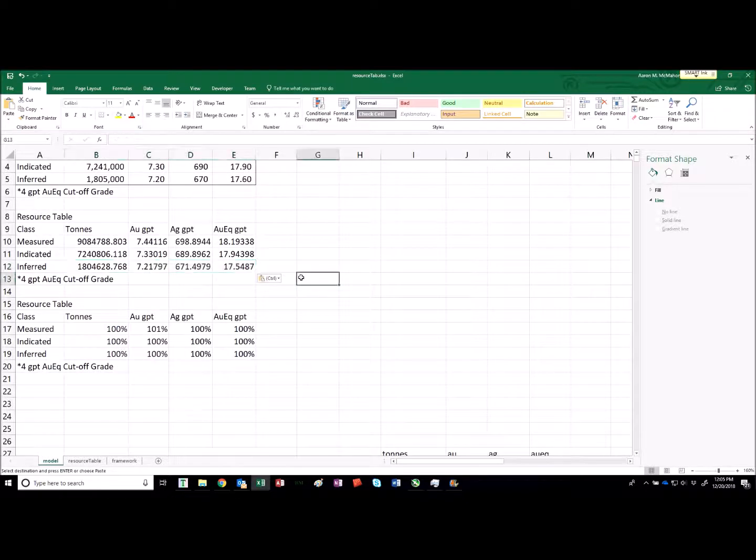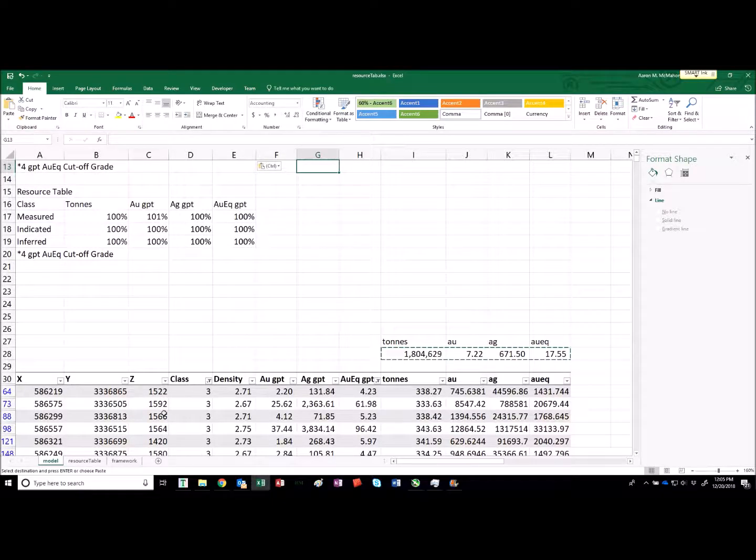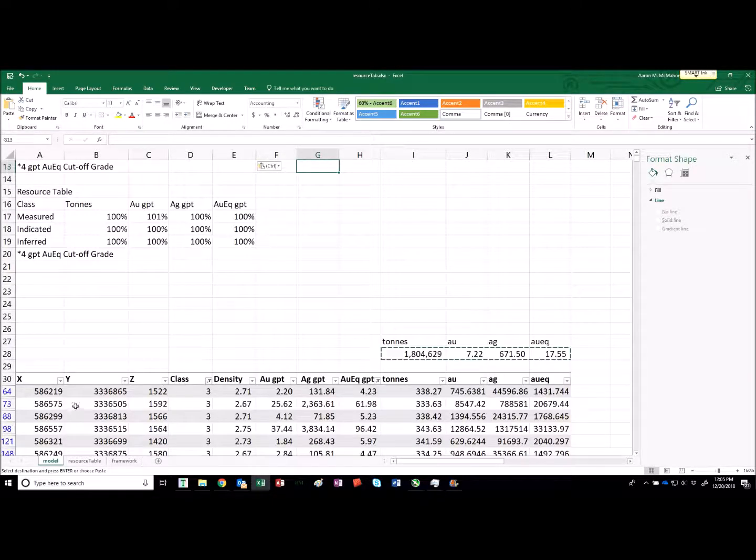Copy and paste. Okay, so there you go. I have now got a nice reconciliation between the resource table up here and the raw block model file down here.